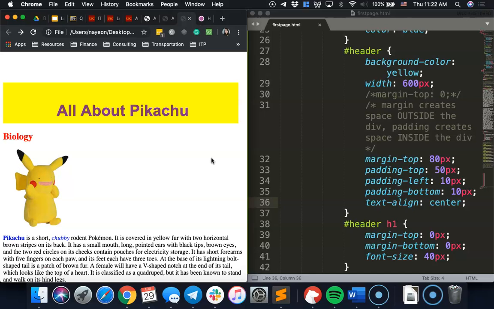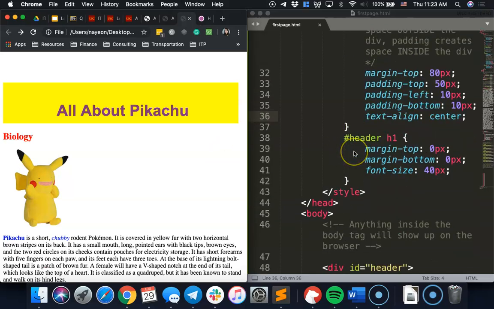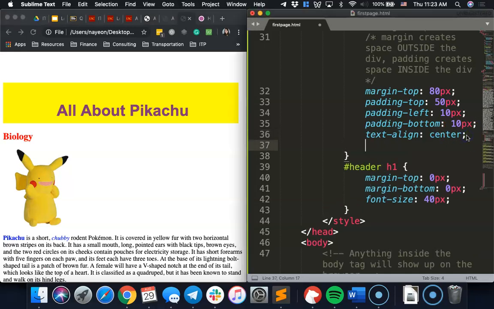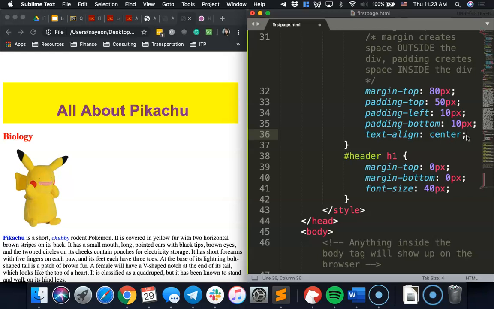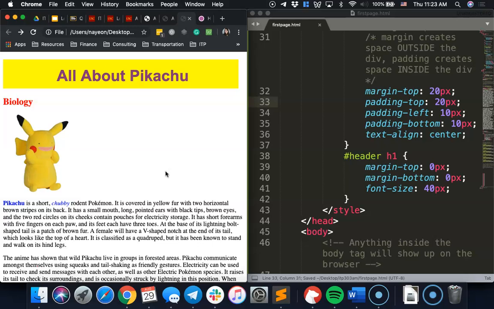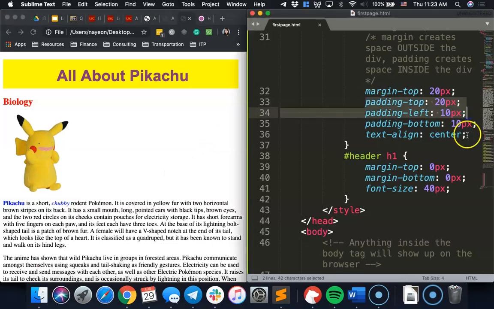horizontally. You might be wondering, how about vertically? Unfortunately, I know it's strange to say, but there's no such thing as vertical align. For vertical centering, you're going to have to mess around with your paddings. Maybe do a padding 20 or something, and then you get a bit of vertical centering going on. So you can add some spacing on top and bottom. But when it comes to horizontal centering, it's as simple as text-align center, and it will center the content inside your div.